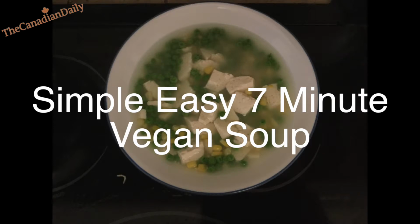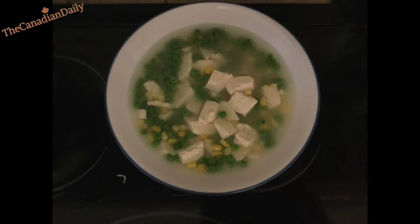So today I have a very simple, easy 7-minute vegan soup recipe. Now this is one we eat here, and it's really so simple to make. You have this stuff in your house. Well, you may not have the tofu, but you have everything else. If you're vegan, you definitely have tofu.